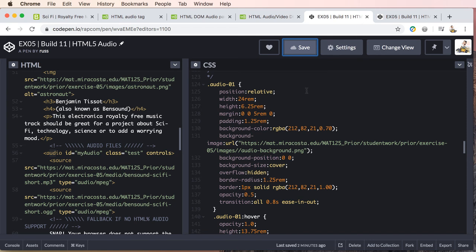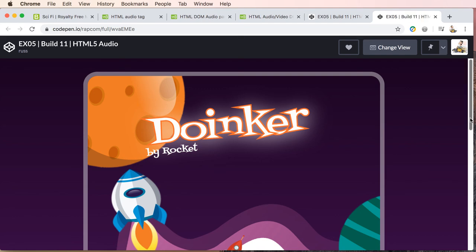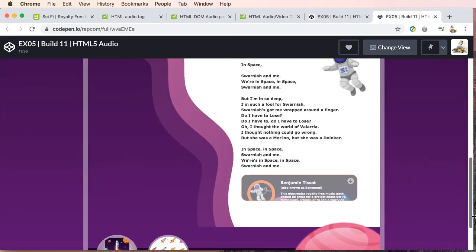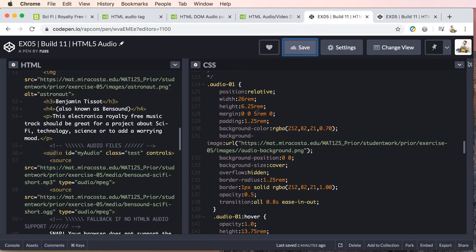Let's go back and we'll go 26. That should hopefully be a little closer. Not quite there. We'll go 27.